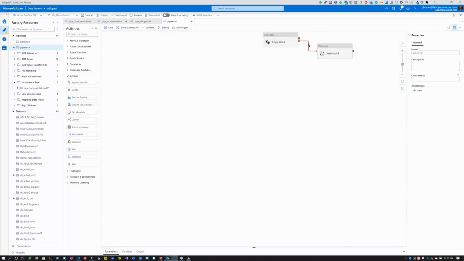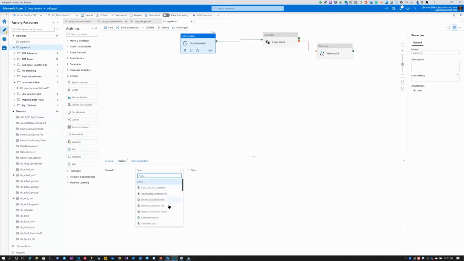Probably the right way to do that pattern, though, is I would use this get metadata activity, and I would link that into here, and then I would call the get metadata activity. And let's just do a real simple example of that. We got a few minutes. So let's run that.